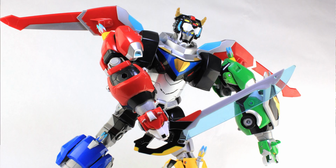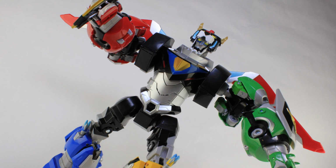With the Black Lion running $30, the other lions running about $17 or $18 a piece, you get the full Voltron for just over $100, and that ain't bad by today's standards. I think there's a lot of play value here. He's solid. He really is fun just to play with. Even the lions are really, really nice, and I just love the light and sound features that they built into this. I think that really sends this thing over the top and makes it so much fun.